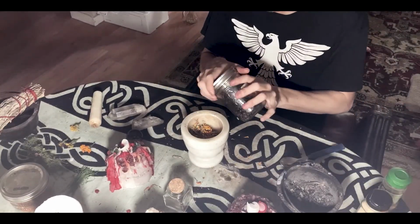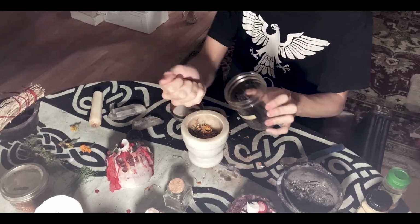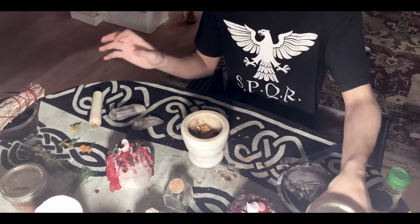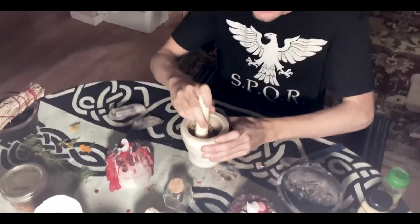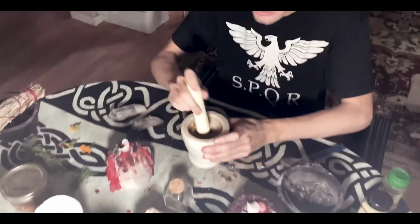Now, because I work with the Morrigan and she's really great at road openers, I'm putting in some juniper because we love her and we want her to have our babies. She's not going to have our babies, but we can hope and dream.